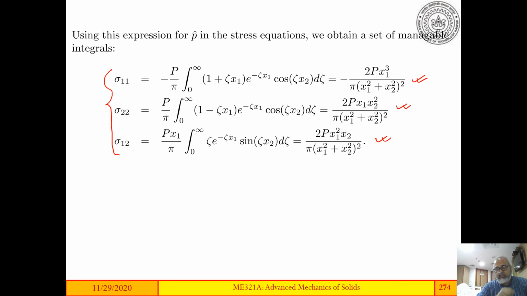Now this problem you have solved earlier using the Airy stress function method, and if you remember, this is called the Flamant problem. And we have now solved the Flamant problem using the Fourier transform method, where we found the phi bar directly by using Fourier transforms. And you should check that the answers to the Flamant problem are the same as obtained from both the methods. Displacements can also be found.